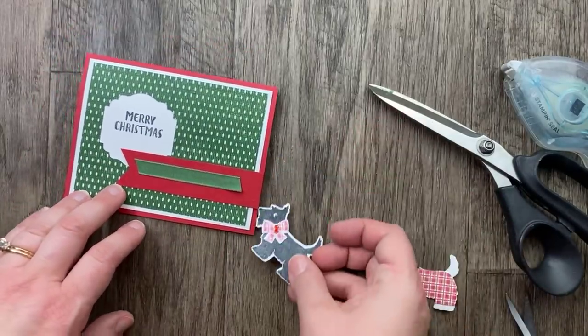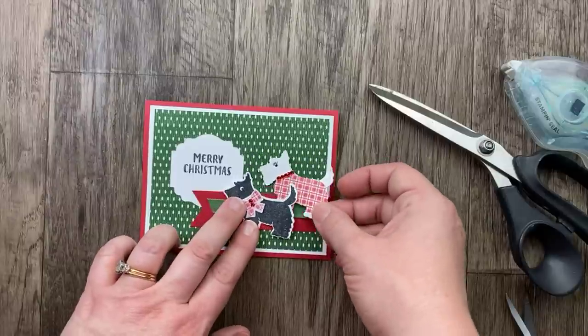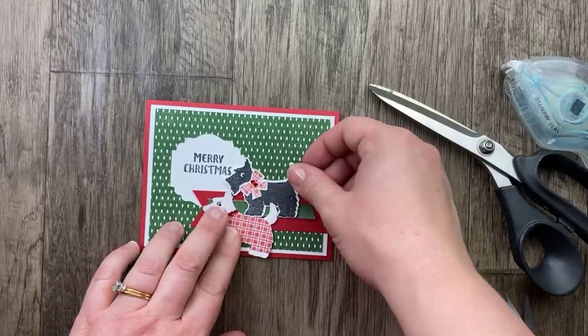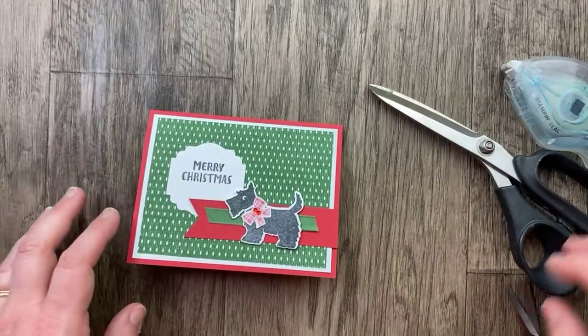You can put them both on. Is that the front? Will they fit on there? I don't know. Oh, no, better be careful. Oh, no. Oh, you're dirty. Hi, Thomas. Oh. Okay, I think I'm just going to stick with one. Yeah, I think so. We don't want to get mixed up.